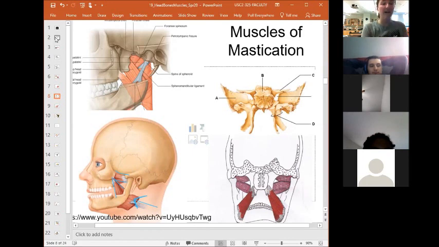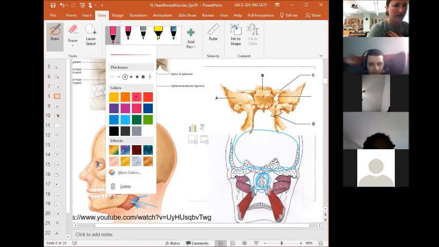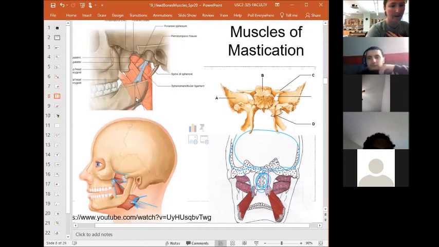If we were to look through the back of the skull, here is your cranial vault. This is where your brain would be. Here is your nasal cavity. So where you're inhaling right now, and flanking either side of your nasal cavity are these extensions of bone. These are the pterygoid processes. This is the back of the sphenoid bone, so there they are. All right, so what we can see here is that the origin of a whole bunch of these muscles is on the pterygoid processes, and the insertion is on different parts of the mandible.